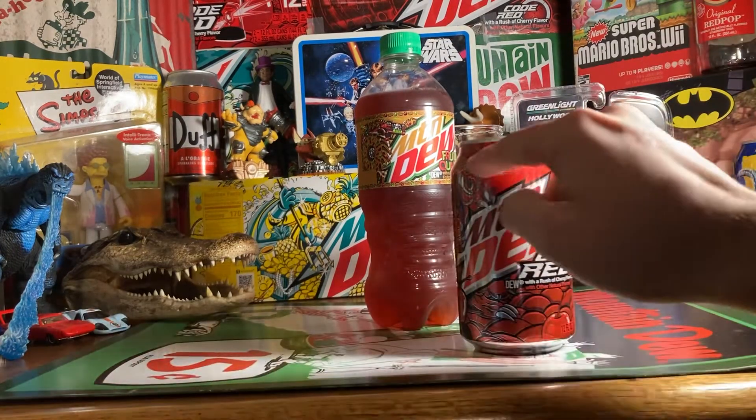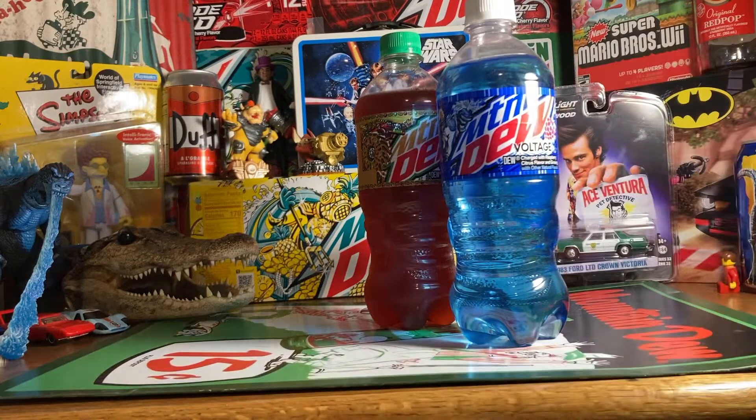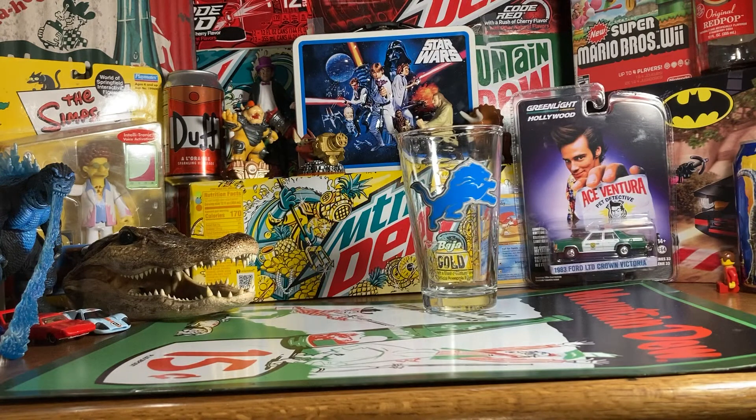Code Red kind of has that — it's got these stripeys on the top. Let's see if I can find another one, because right now this is not looking very good for my claims. Voltage also has it — it has like this weird pattern on the top and bottom, I don't know if you can see that very well. Okay, this is already — we're already like two minutes in and we haven't even opened the bottle. This is getting bonkers already, man.